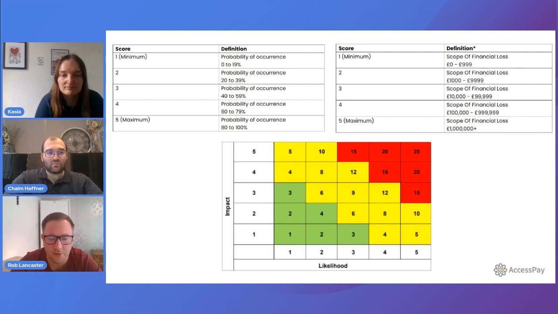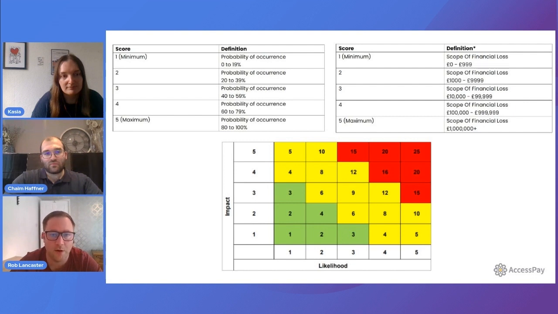So when we look at the table at the bottom there, for an example, we thought, right, what's the likelihood of there being some sort of human error leading to a payment being wrong over the next 12 months? We could look along the bottom, along the definitions there, and we could say, look, the probability of a payment being wrong, that might just be a penny, or it could be up to £100,000. You know, I would put that roughly at a 4, so a 60 to 79% chance.